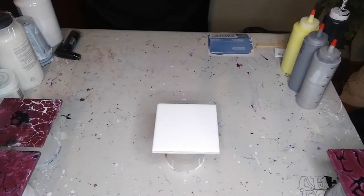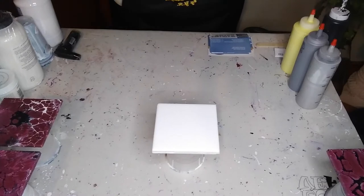Friends. So what I wanted to do today is to try and see whether I could do a swipe from the consistency of paint that I already have mixed in my bottle. So from what I understand, it's supposed to be thicker consistency. So this is just a test to see whether this would work. If it will not work, then we'll give it a try with some thicker paint, but let's give it a go.